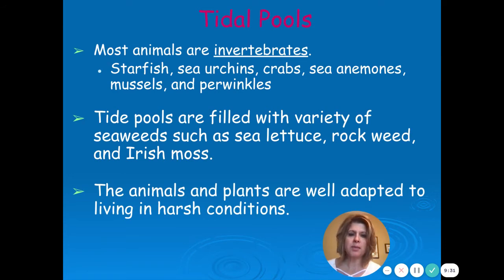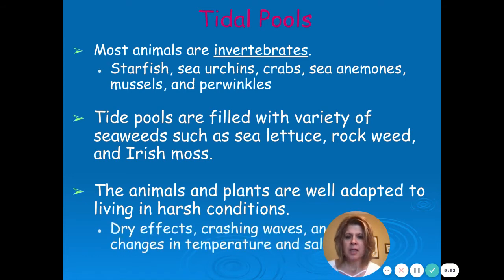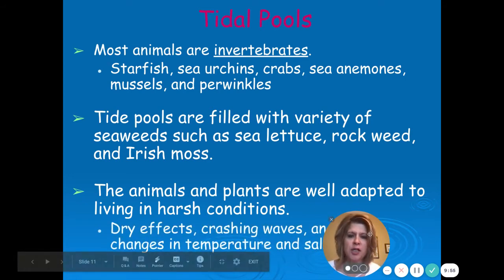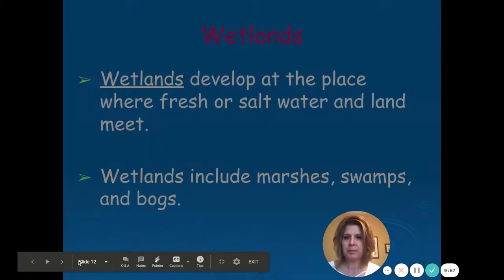These animals and plants must adapt to living in harsh conditions, the crashing of water onto the surface, as well as the changing in salinity and temperature as the tides move away and salt is evaporated, leaving more salt in the area. The drying effects and the crashing and changing temperatures.